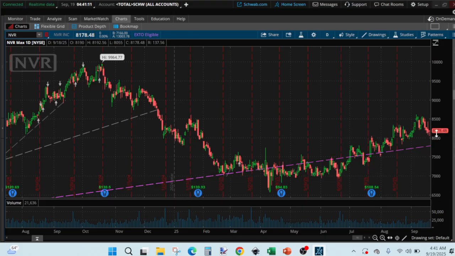And like yesterday, we are doing the analysis today, September 19, 2025, analyzing the chart after the market closed yesterday, September 18. So you want to do the analysis after the market closed or before the market opened. Yesterday the price went down. That's why the price is highlighted in red. That just means at the end of the day, the price was lower than the price in the morning when the market opened.